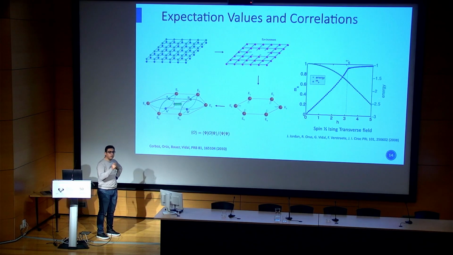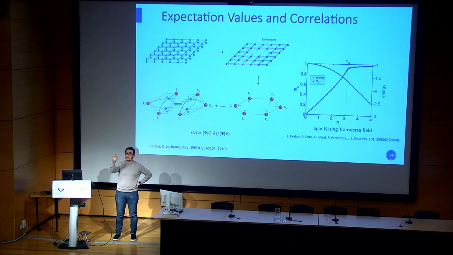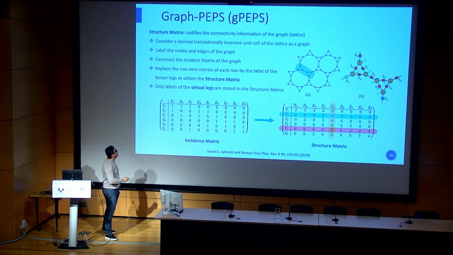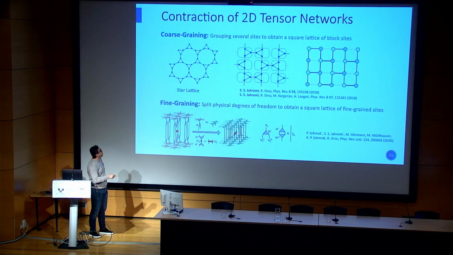However, the challenge is that this approach, while it is powerful, only works for a square geometry or a square lattice. Now the question is, if you want to apply tensor networks to other lattices, or, in the ideal case, simulate Hamiltonians of materials on real structures, what should we do? Okay, so in 2D, there are still some approaches to do this contraction.